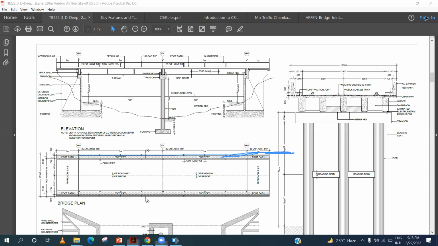This will be our reference model for the whole course, and I will be using this drawing as a reference drawing for modeling. You will also draw some complex layout lines as well, but the main focus of this course will be this T-beam bridge.